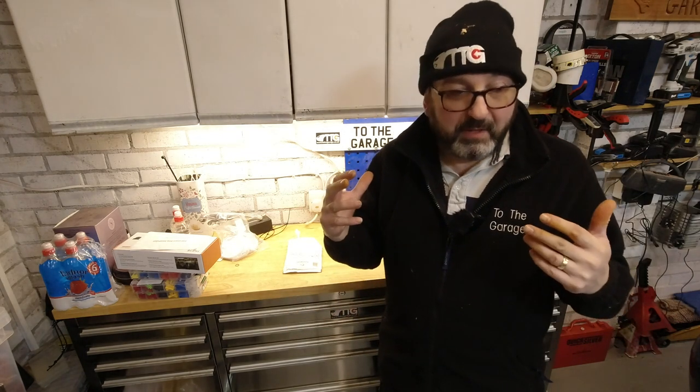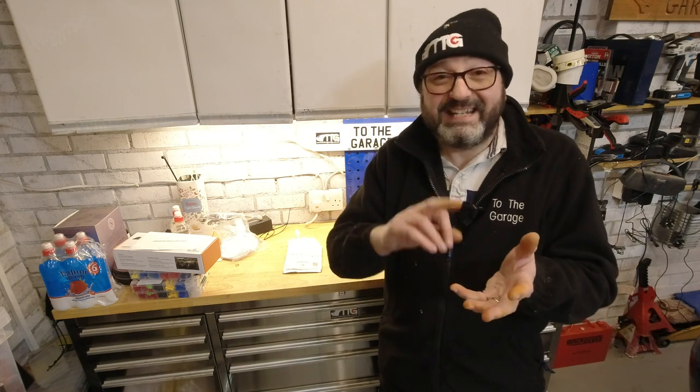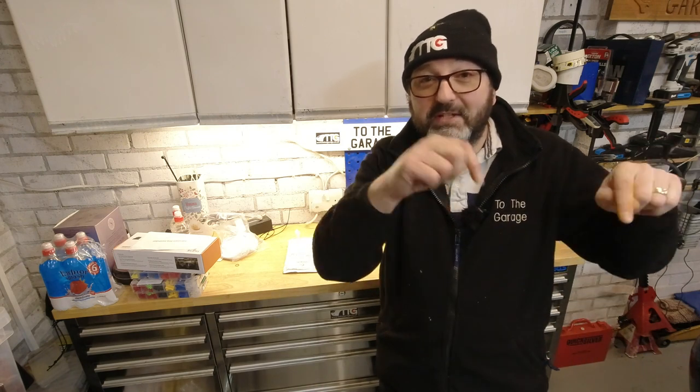So there are many things that can go wrong with the air suspension on your car. Right up to the air strut itself, the air spring or the air bag that holds the car up, leaking. It can be the ECU, the little brain that controls everything. And those two items, yeah, they're quite expensive. If you can't fix it yourself the way I'm going to show you, you need to diagnose those or get them diagnosed and get them replaced. Simple as that. The other issues with these vehicles tend to be leaks from pipes where they go into the air springs or out of the compressor or into the cylinder.